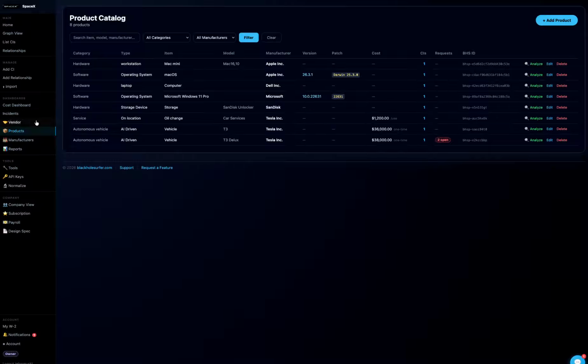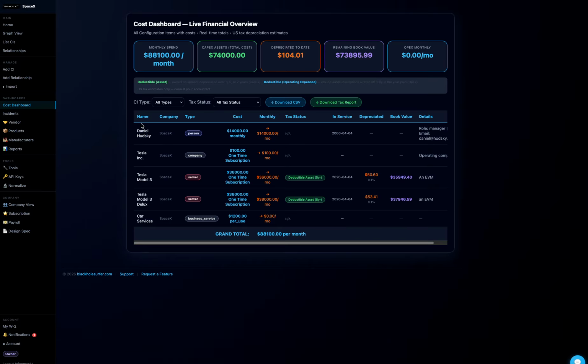And what I want to do next is actually run a report on how much it costs me. So it's not this report, but it's a cost report, which is not part of this particular account, but it is right here. So if I have these components in my business, I have me, I have Tesla as a company, which I'm going to say I'm running a $100 registration fee a month, whatever it is. I have 3 components and I have service. So these 5 CIs will now show up in my graph view.